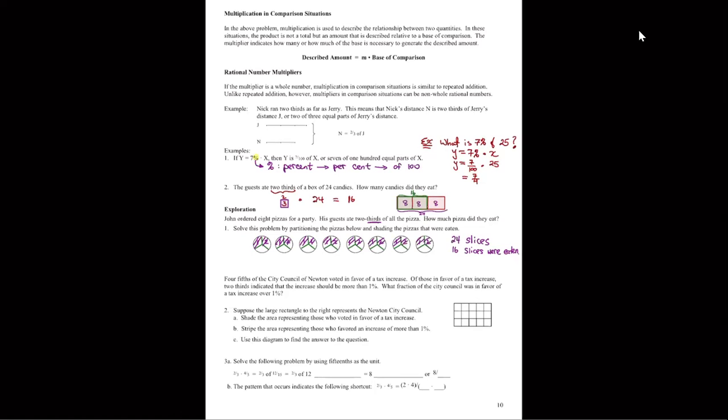Now those 16 slices are each 1/3 of a pie. The question said, how much pizza did they eat? We could say 16 slices, but without the context, that doesn't really justify what happened. If you look at it like the equivalent of 16 slices on a regular pie, you know, like you order a pie from your favorite pizza place, it's going to come in 8 slices. So if you eat 16 slices, you ate 2 pies. Here, you definitely ate more than 2 pies if you ate 16 slices.